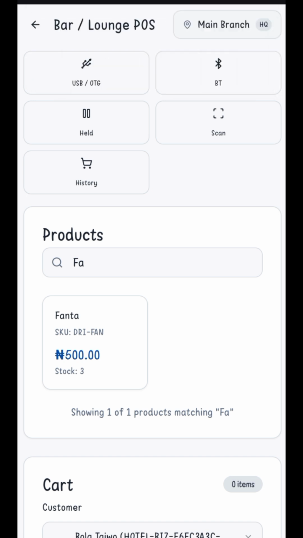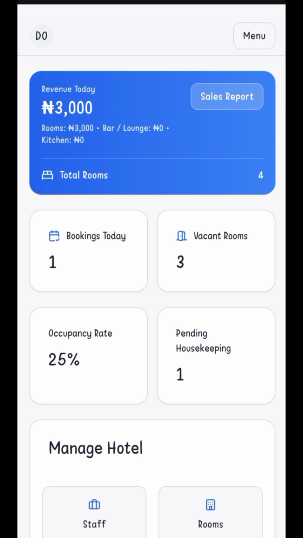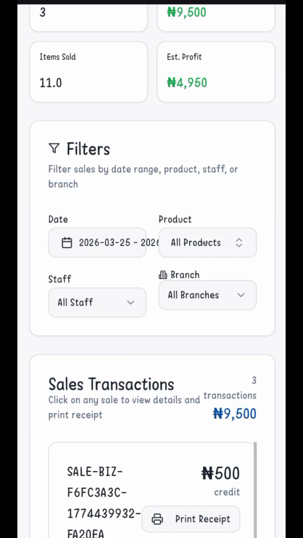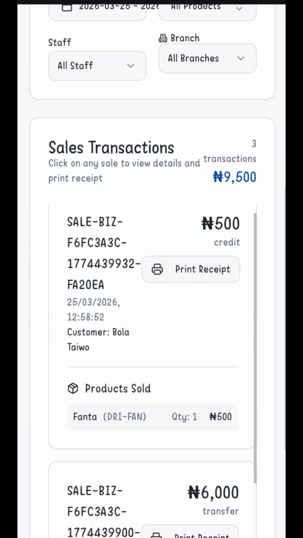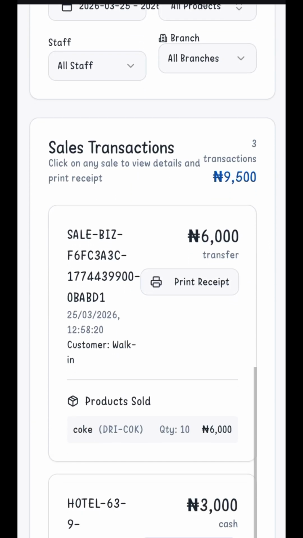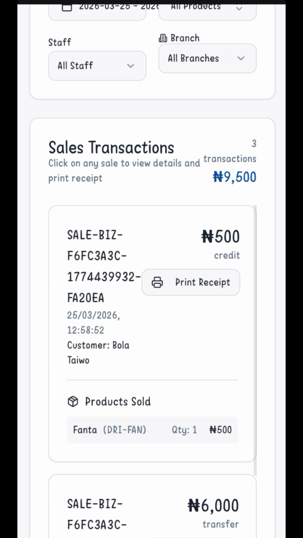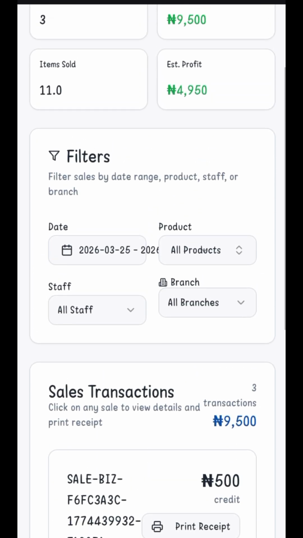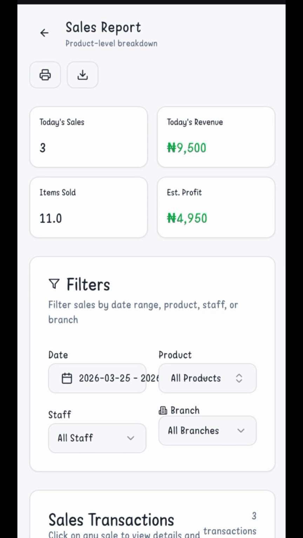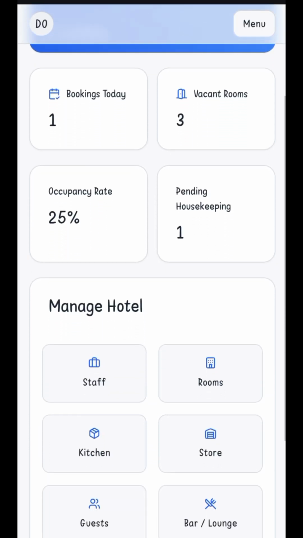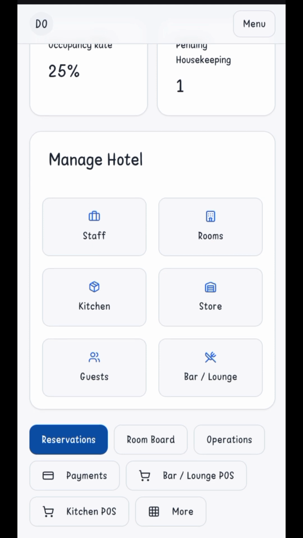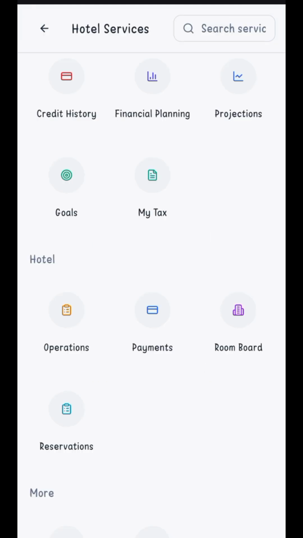The one on credit can be found in the credit dashboard. So we can see that the money has increased that we actually paid on the point of sale. Then we can see the sales for the day. If you scroll down, you can see under transaction history all the three sales that we made now for the room and for the goods, the Coke, and the other things that we sold, Fanta. All of the sales are here, and the sales can be tracked in the sales history. So this is how you manage easily. Let's look at other things we can do.